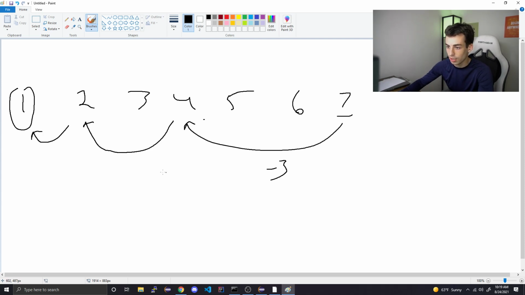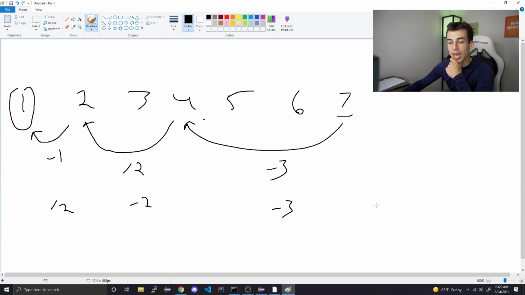Alternatively, you could subtract 3, subtract 2, and then divide by 2. And these both count as two different ways, even though the jumps you take are the same.